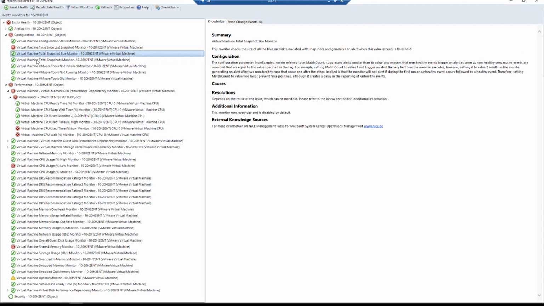Right. Okay. So the total snapshot size monitor goes into the data store and retrieves all the files associated with a VM. It checks the size to see if it exceeds a threshold, and then it alerts. We have configured this monitor to alert us when the snapshot is consuming too much disk space, because otherwise you might end up running out of space on your data store, which is why we have this here. You don't want that for sure.